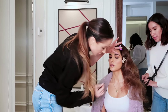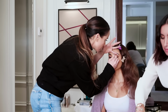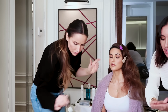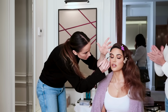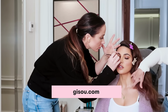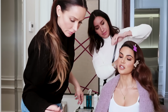Okay, now, last but not least, I'm going to take my cutting comb and take my hand and use a little bit of the Gizu oil, and it literally feels like honey, it's so nice. It's honey infused. Where can people buy it? We sell online at gizu.com. It has honey from my dad's bee garden, which whenever you go to Amsterdam, we're going to show you our bee garden, Gin.